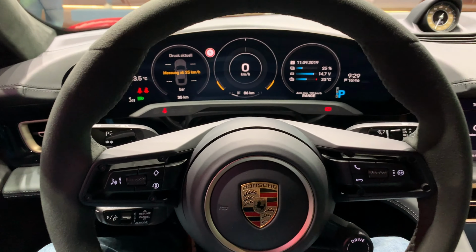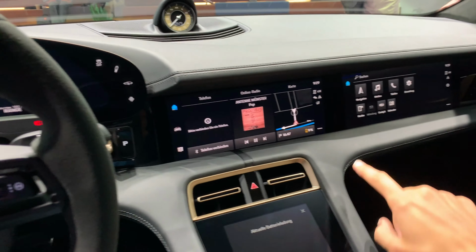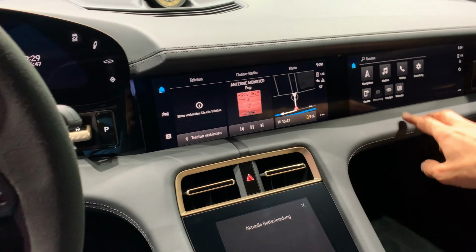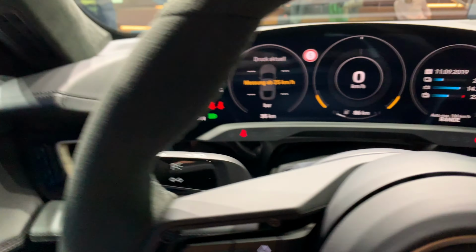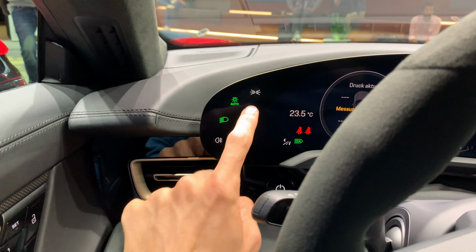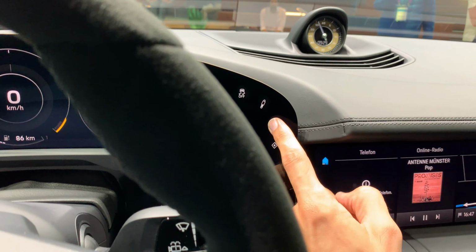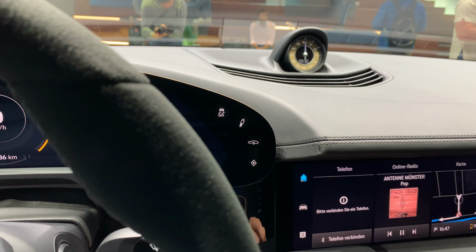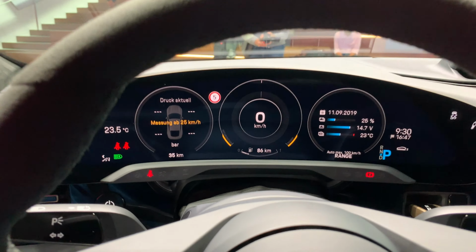Okay, a 16-inch curved screen, and then we have, if I'm not mistaken, a 10-inch second screen. The second one's optional, so it is mirroring to the driver what you want to see. Now these are touch operations for the lights. As you can see, you can have fog lights, and you have a little sound and haptic feedback. Then over here you have controls for the suspension, ESP off. You can lower the suspension or change the stiffness.